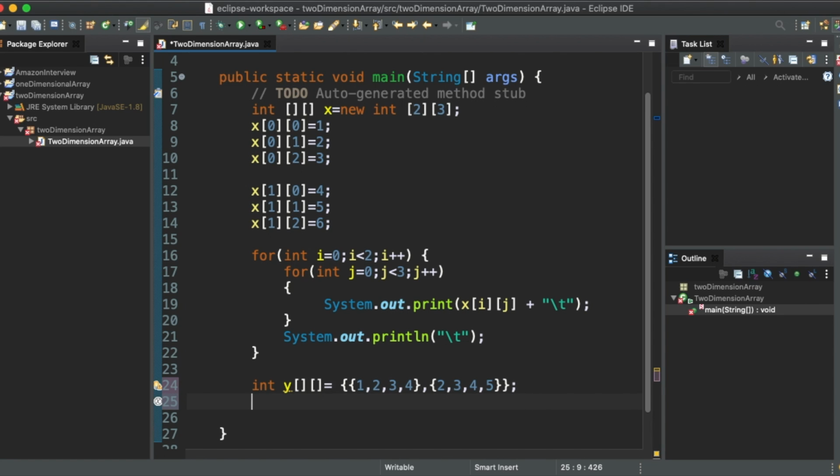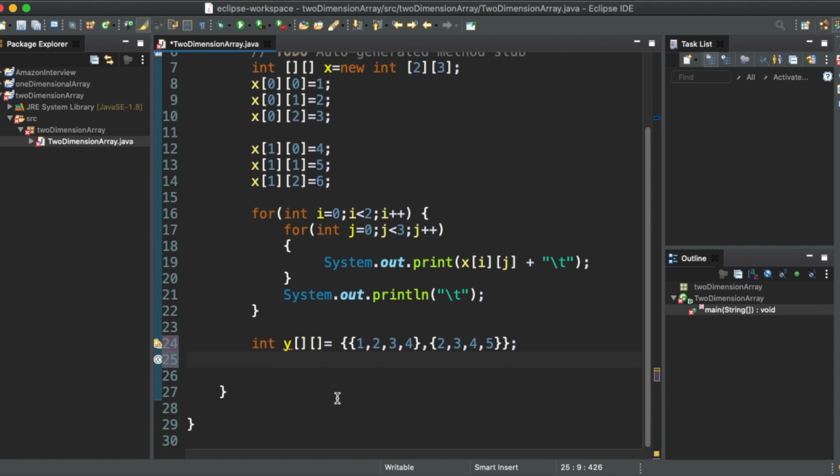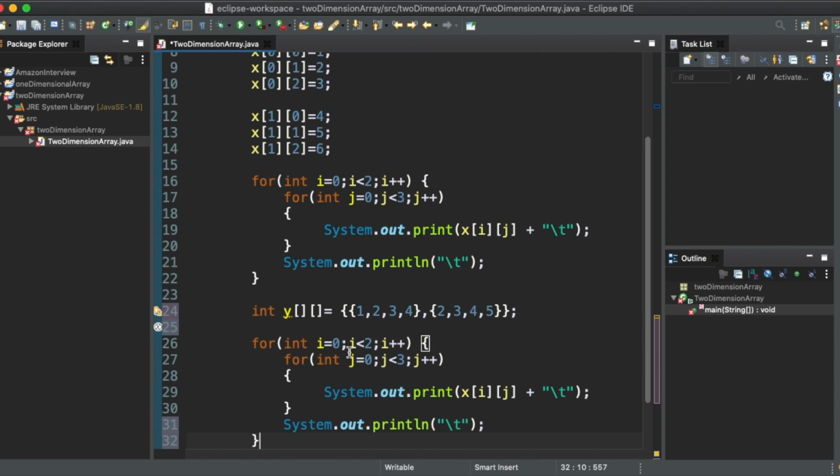Okay, so now if we need to print it, we will have to go through the for loop. So let me just copy this one here and paste it here. Just let us change the y here. You can say it's 2 row and we have here 4 column.